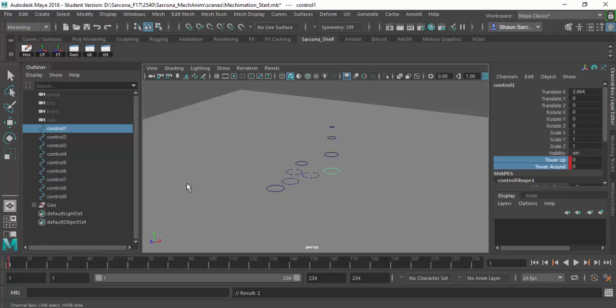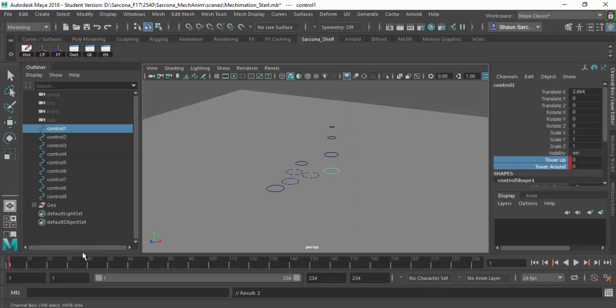Right, set key. So what happened to them when we set a key? Right, they turned red. Now notice what happens if I take my time slider off of frame 1. Do you see what color they change now? Right, pink. So pay attention to that, because it's important to know whether you're actually on the keyframe or not on the keyframe. If let's say I have 1,000 frames and I want to get to frame 995, but I'm at 996, I may not be able to actually see that I'm on 996. But knowing this will help you make sure you're overwriting keyframes instead of adding new ones.